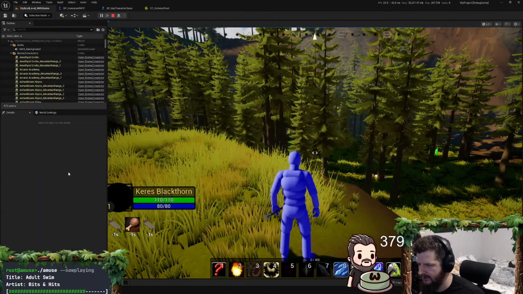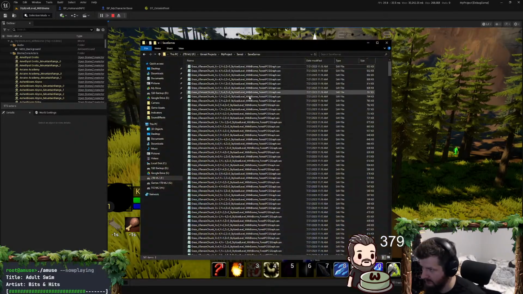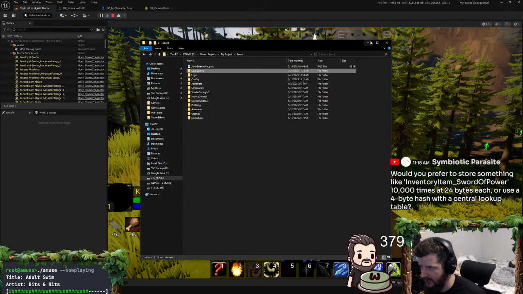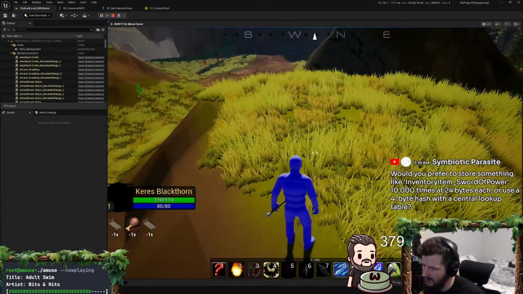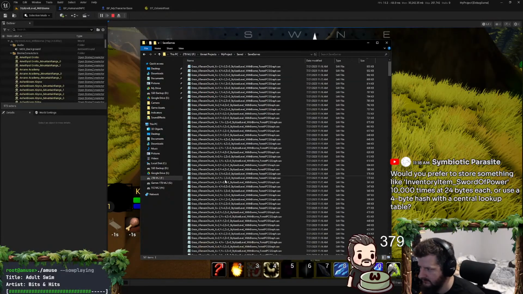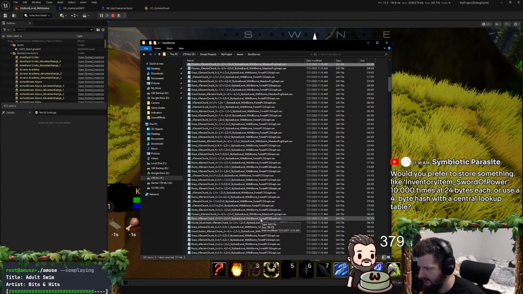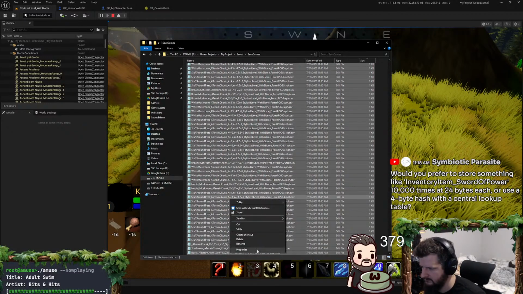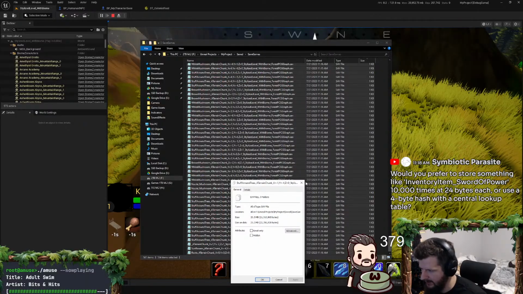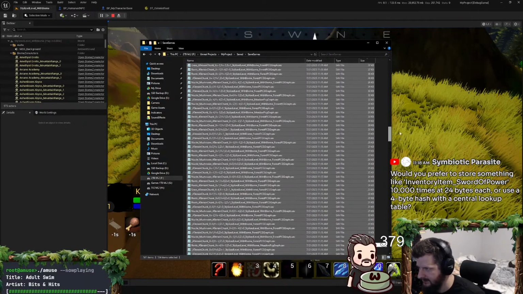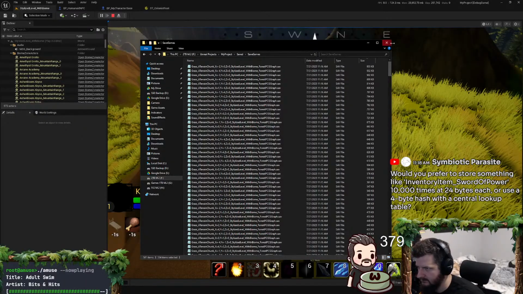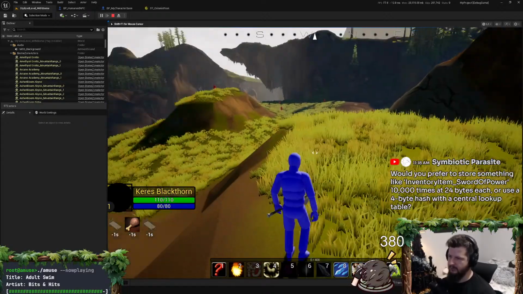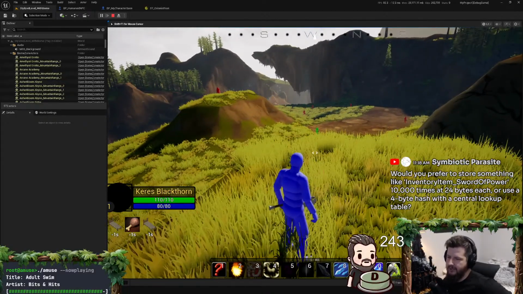My point being that just in this small section of the world, I already have 50 megabytes of environment points. And a lot of it's grass. So if I take the grass out, maybe it's not so bad. 20 megabytes. So we can cut that in half at the very least. And again, it would be pointers, so it would be less. But you can imagine it would be a lot.